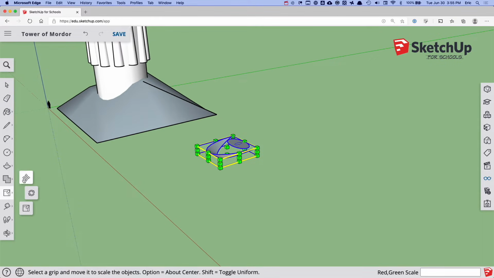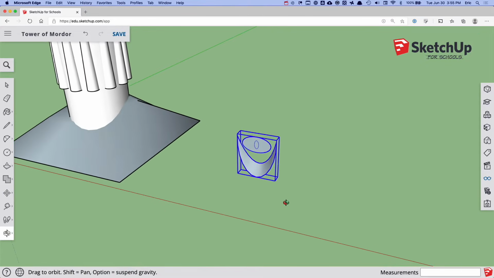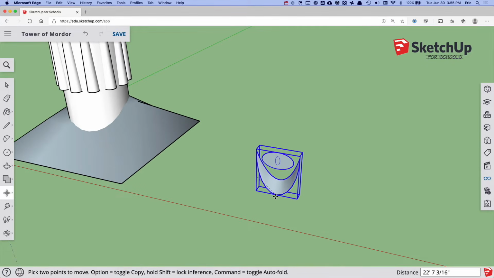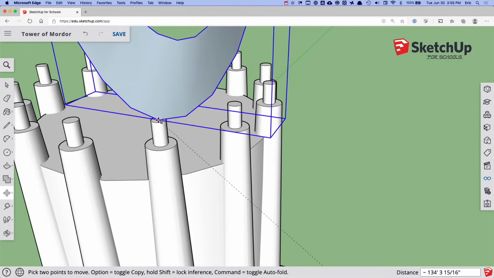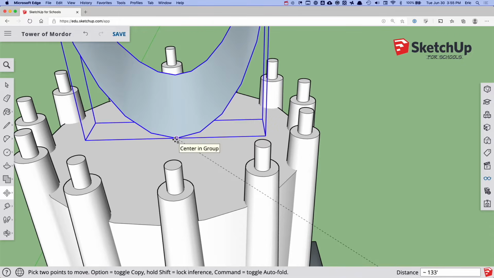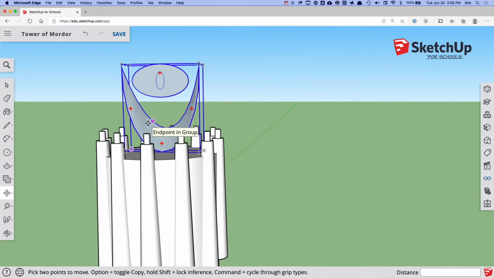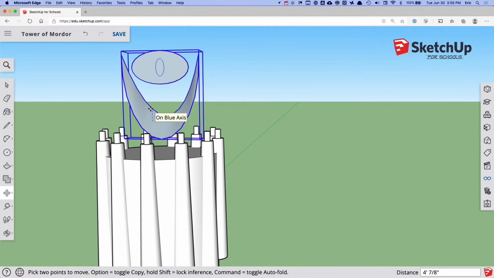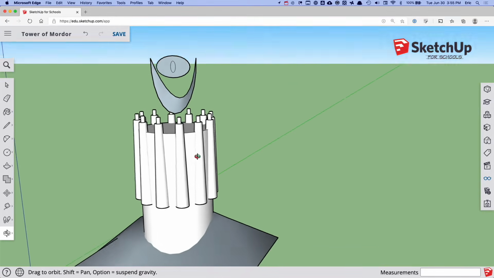With our eye selected, I will go get the move tool, and if you hover over the side of it, you get these red plus marks that'll help you stand it up really easy. With it stood up, I'm going to select right on the bottom here and zoom out and then zoom into our tower. And if your tower is circular, you can move around the edge and it'll help you snap the eye right in the center like this. So I'll click to set it down, click on it again, and move it up a little bit because I want my eye hovering above the tower like this.